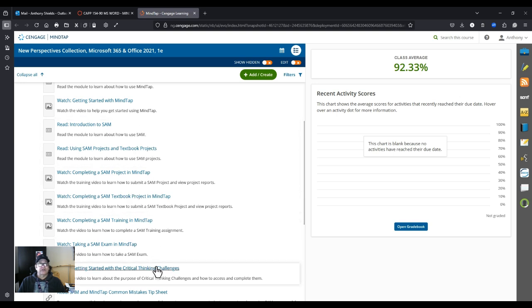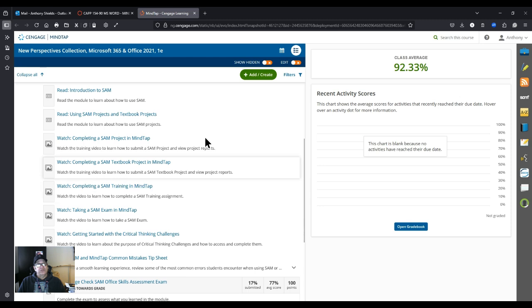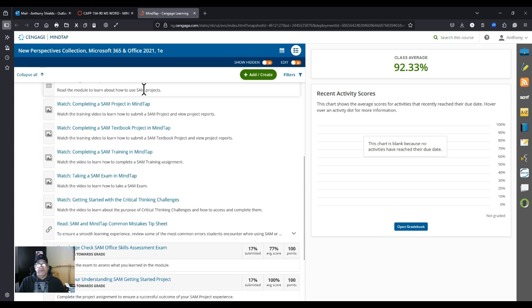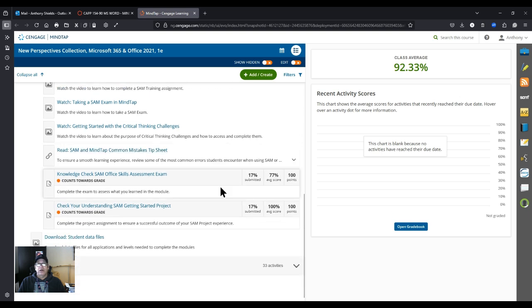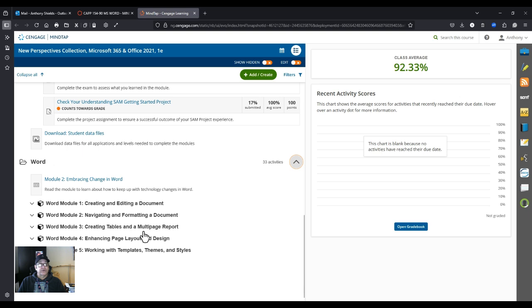You got to get through these little tutorials. That's what they are. If you don't go through them, you're not gonna have any luck, right? You got to go through every one of them. And then you got to do this little knowledge check, right? And then you score it and do this. Then you get your data files. After you do all that, then you click on this arrow and you start doing your modules.